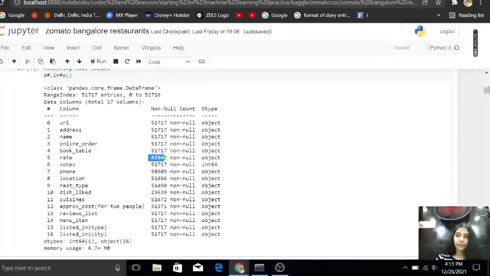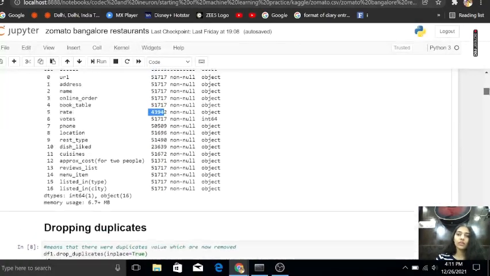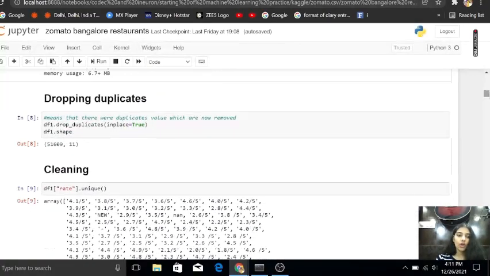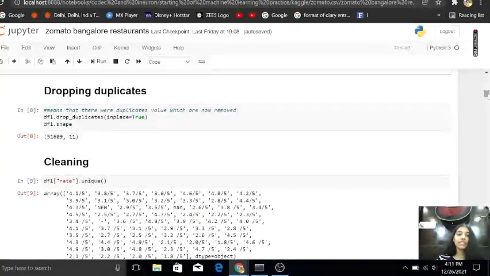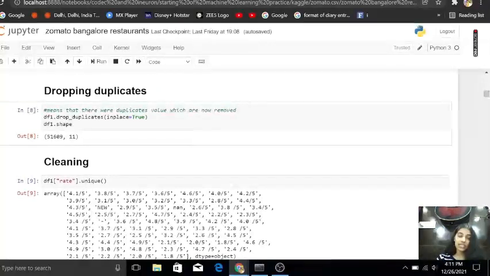Okay, so after this, dropping duplicates. From this, guys, this is important because it means that there were duplicate values which are now removed. Okay, from this, if I do df1.drop_duplicates inplace equals True, df1.shape.